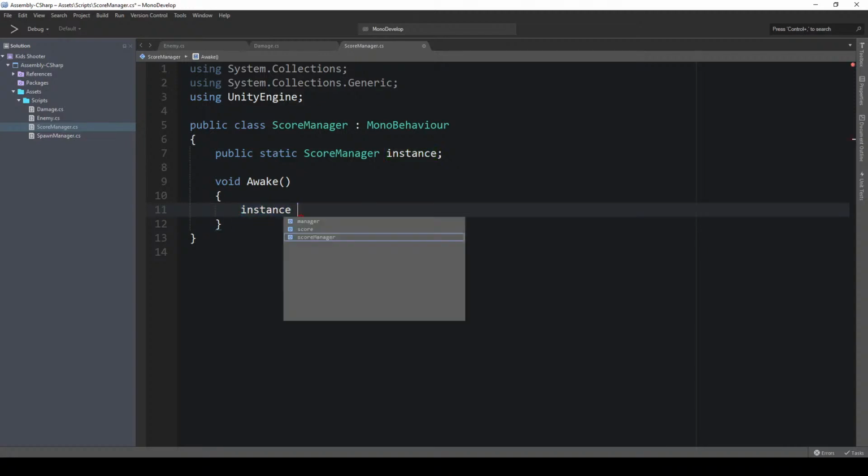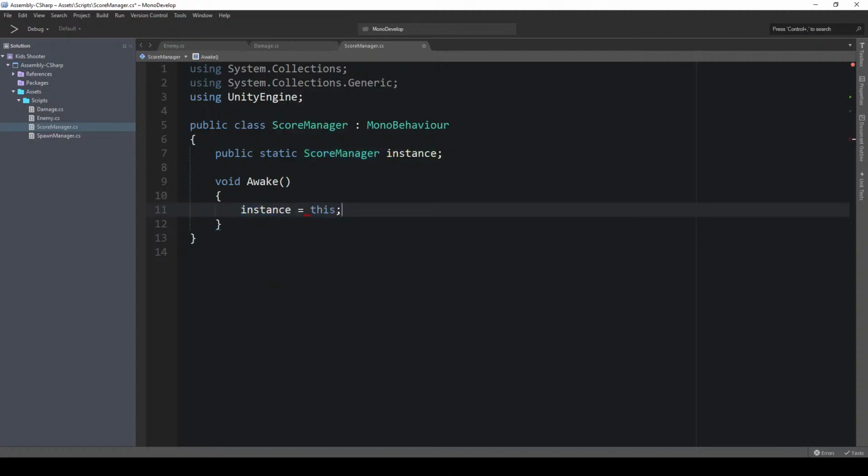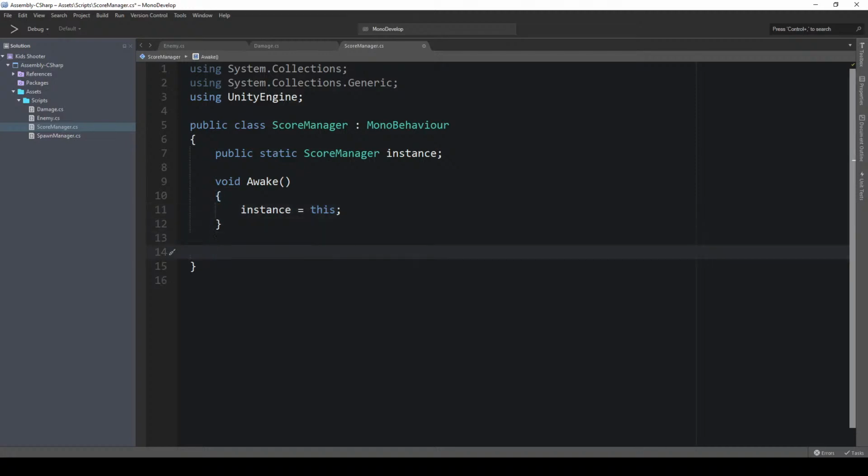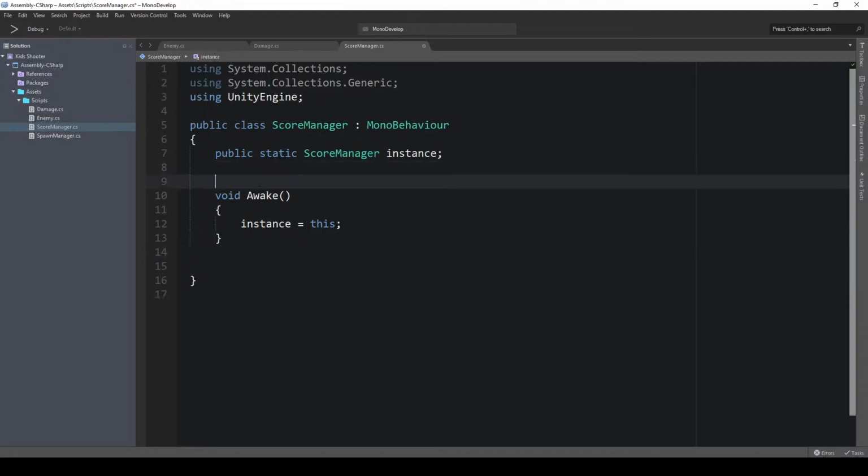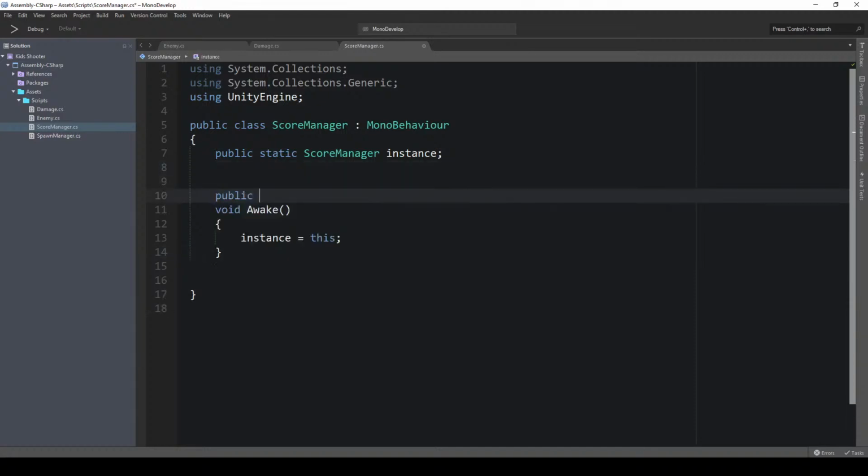We just define instance is equal to this, so we don't need the DontDestroyOnLoad thing. It's not really necessary for this little one here. Now we want to add score, and we need a variable which holds the score.